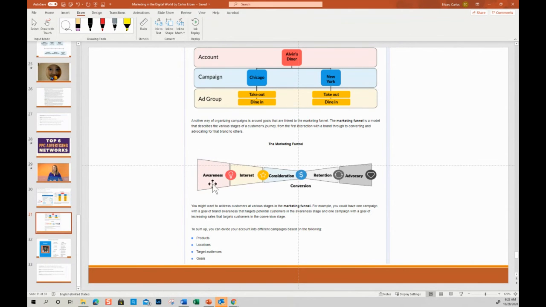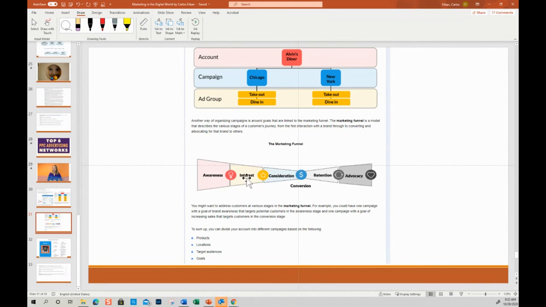So think of yourself in the shoes of a potential customer. At the beginning, you're aware of the product. Many people may be aware of the product, and this is a stage where a lot of that advertisement that we talked about comes in. And a lot of times you don't even click because you just see it. You know there is something about a particular store, a particular service. So awareness is when you find out about a particular product or service.